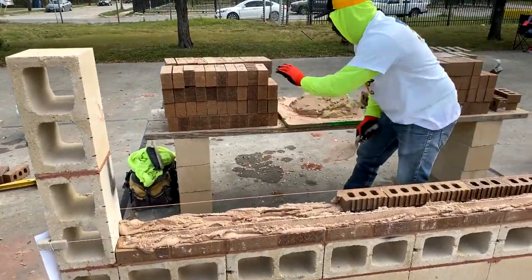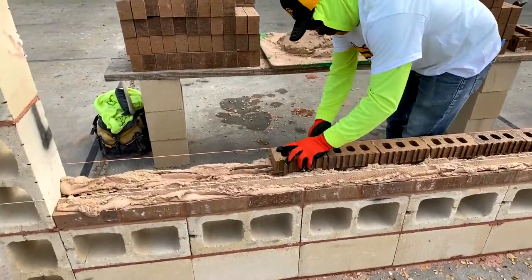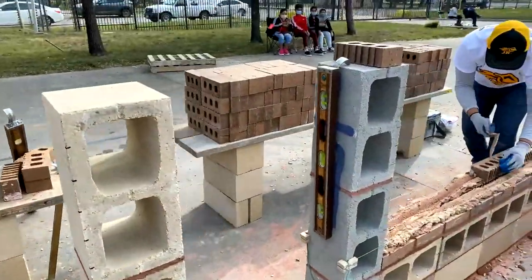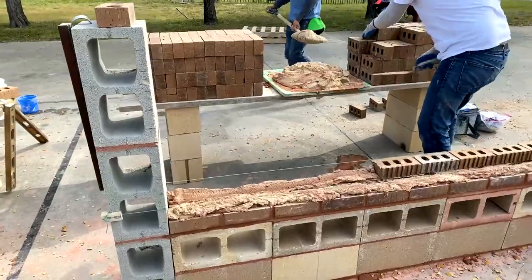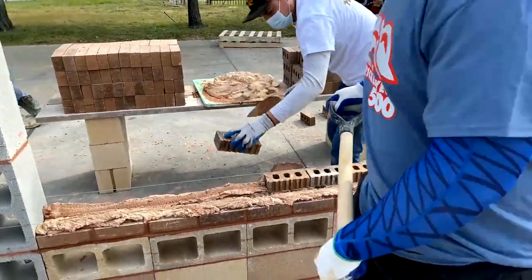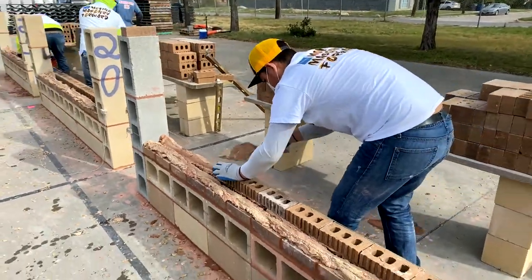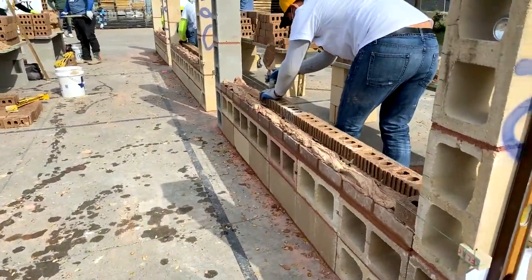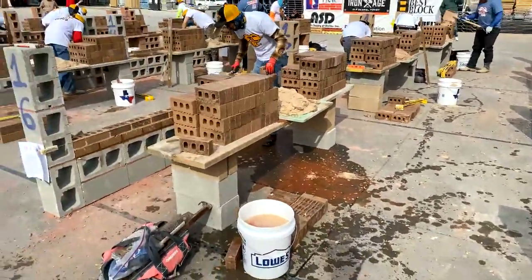Again, this is gonna consist of a 20-minute period of laying all the brick that they can do. We'll come back and we'll do a 10-minute little break for these guys. And then they'll get the chance to come in, tool, clean their wall, and then our judges will begin the brick count, as well as checking for plumb, checking their bed joints. Checking chip brick. They're just doing the same thing that we would do in our major bricklayer.